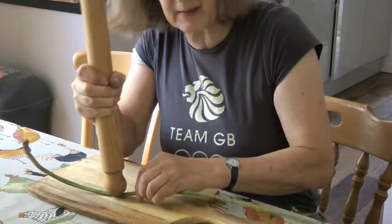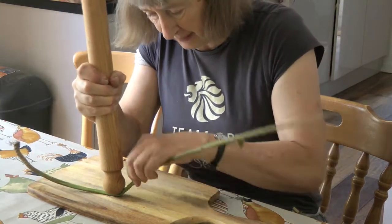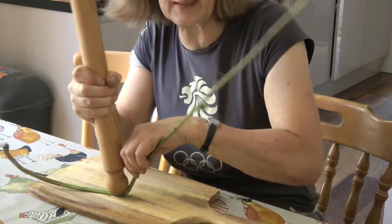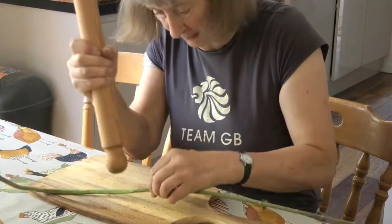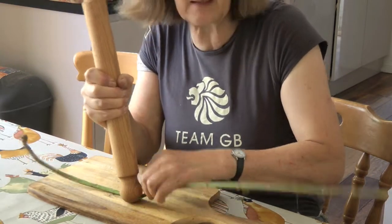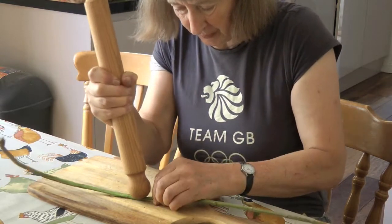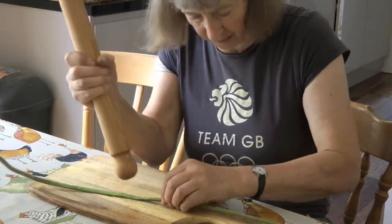I must say I'm finding that these stings are more long-lived than I thought they would be. I let these nettles wilt on a heap for 3 days or so because I thought if they're wilted they may lose their potency, but they didn't. They still sting pretty fiercely. So when I was stripping them, I was wearing rubber gloves to protect my hands. I've still got stung everywhere.